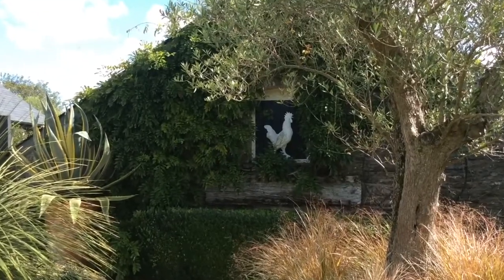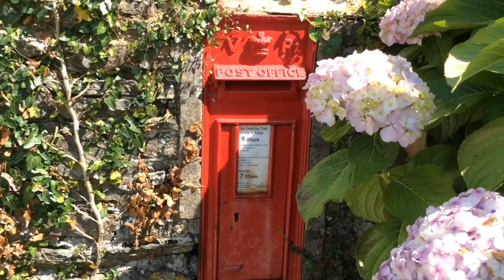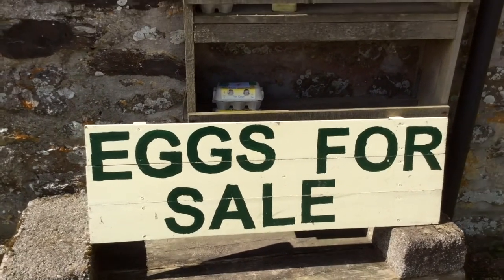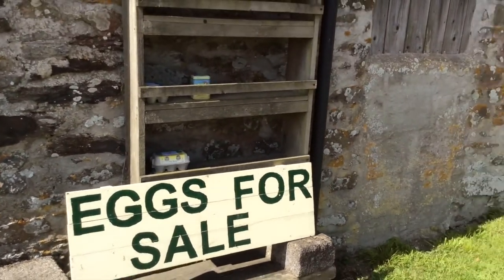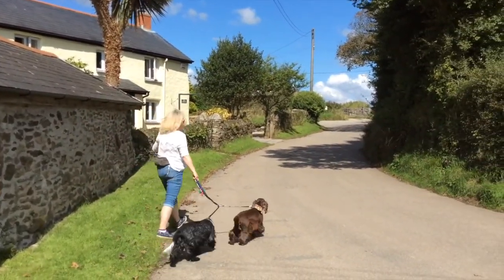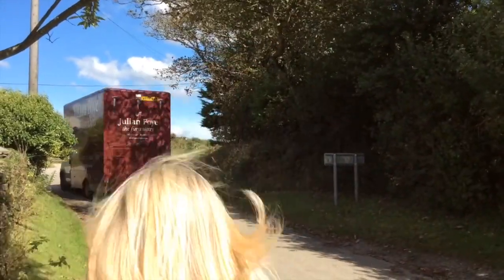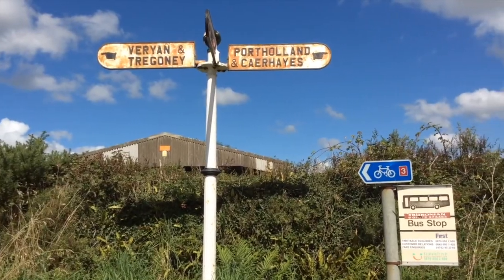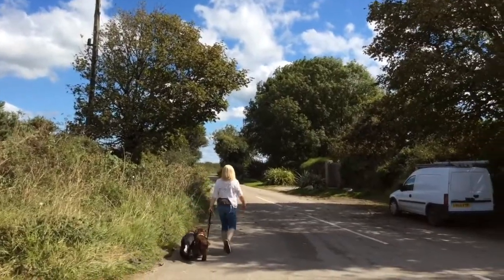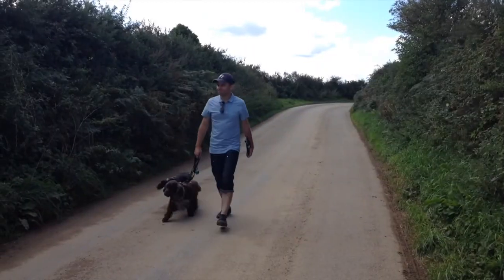Some impressive farm buildings here — that one's VR, been here a while. I think they've had a run on eggs. The junction's up there: Port Holland and Carhayes — that way. That should join up with the walk instructions, so we're looking for a little road junction on the right, which is where the walk would have brought us out onto this road anyway.